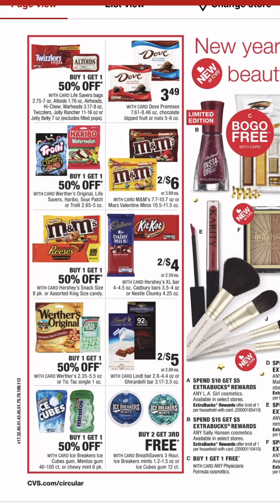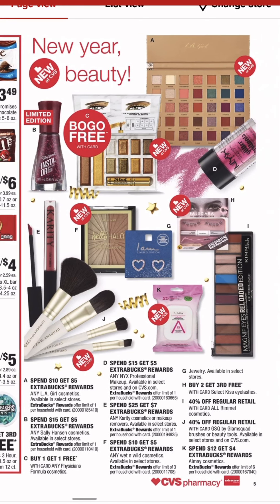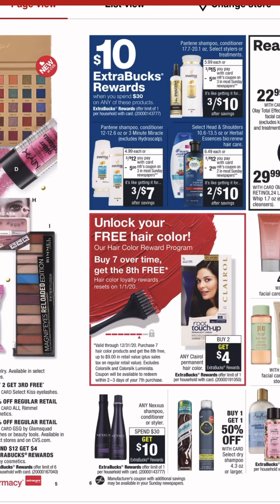Candy — there's been a lot of candy and gum sales, but no extra buck deals it doesn't look like. Here's the page we always get with really small print and all the different cosmetics with deals. The LA Girl's a good one — spend 10, get 5. Sally Hansen's not a bad deal — spend 15, get 5. I think this week it's spend 15, get 6, though. Some of those I've never heard of — Karity Cosmetics. My stores don't carry that.